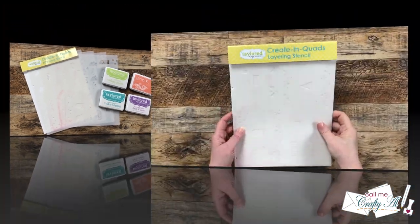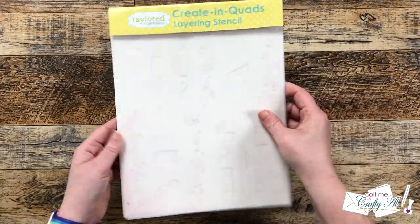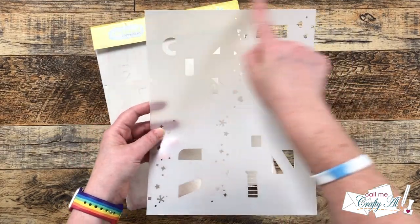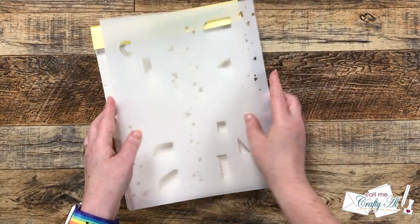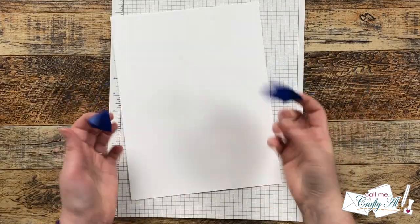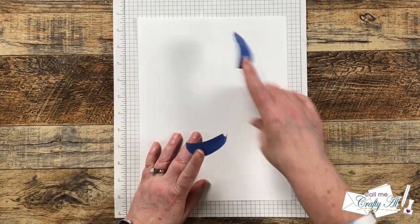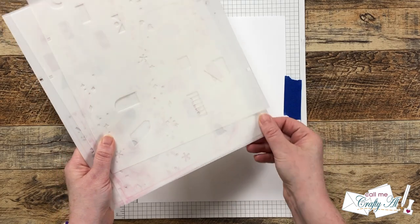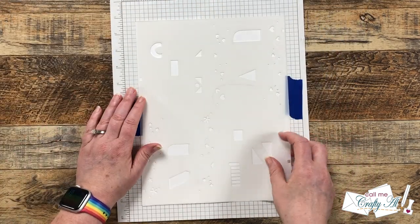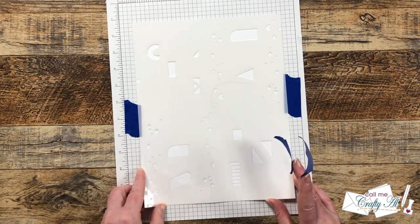Creating Quads are four stencils that you layer together so you can cut apart and get four quick cards. The stencils themselves are eight and a half by eleven, but if you want to pre-cut down your white cardstock there is also an etched line on the stencil. I like to work on some grid paper so any ink that falls off the edges just goes on there, and I tape down my piece of white cardstock, placing the tape where I know there won't be any stenciling. The stencils are numbered one through four, so I tape down number one and line it up with the corners of the cardstock.